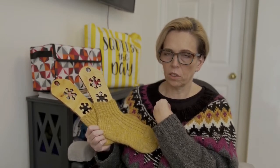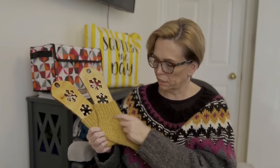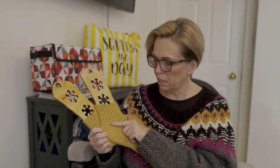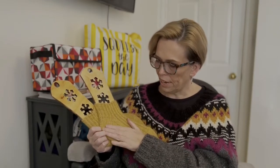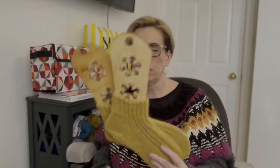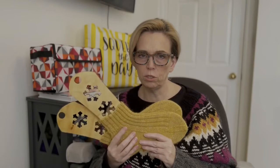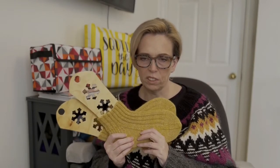This part of the sweater, the collar part of the sweater, I knit in a very thick yarn on a small gauge needle and it hurt my hands. And then on this yarn again, I think it's like a sport weight yarn, I knit it on a fingering weight needle, and doing the slip stitch heel was very painful on my hands. It was just very difficult. So I think I've learned my lesson with those two projects, not to try and use a smaller needle.